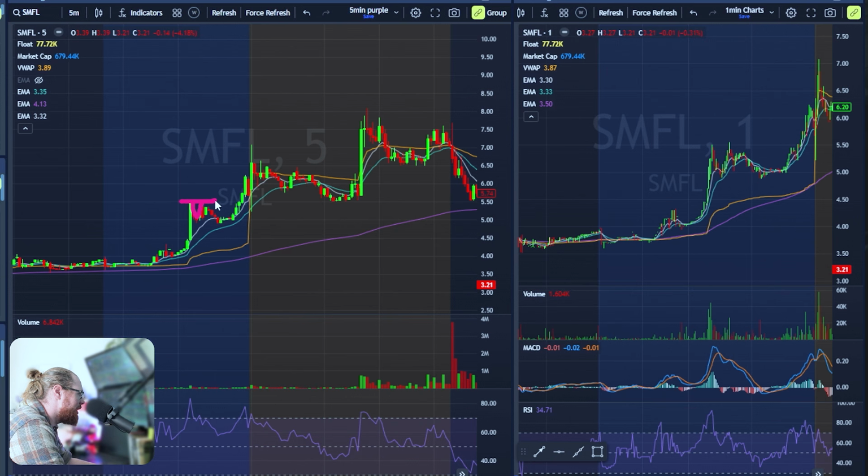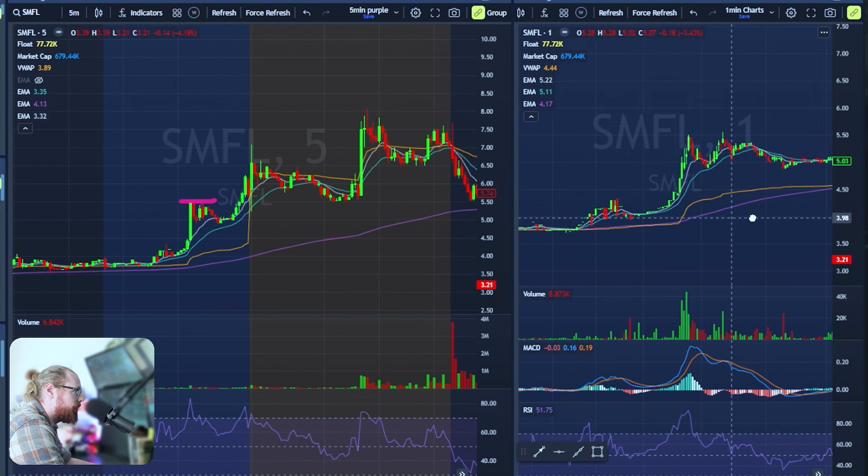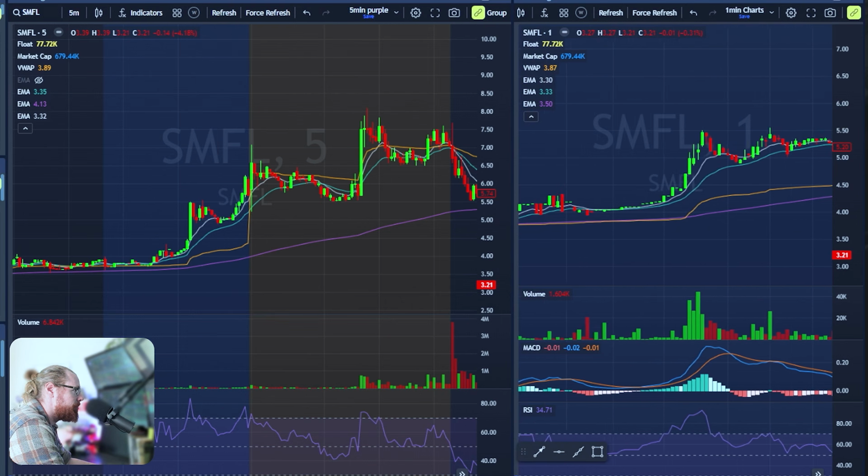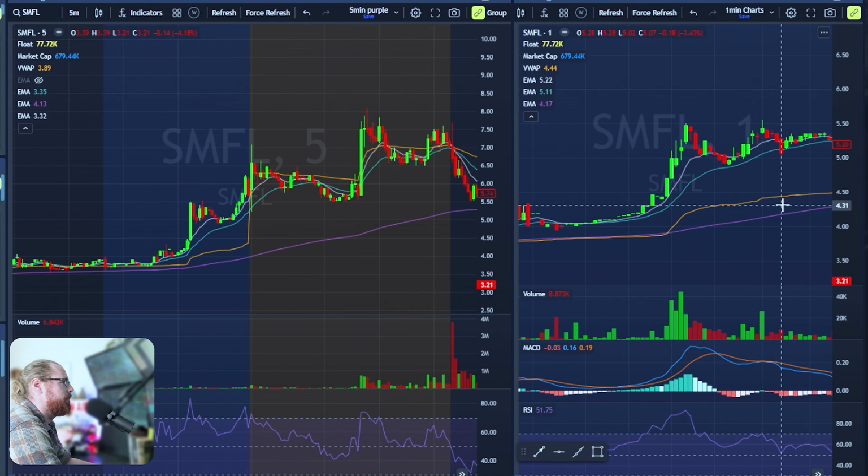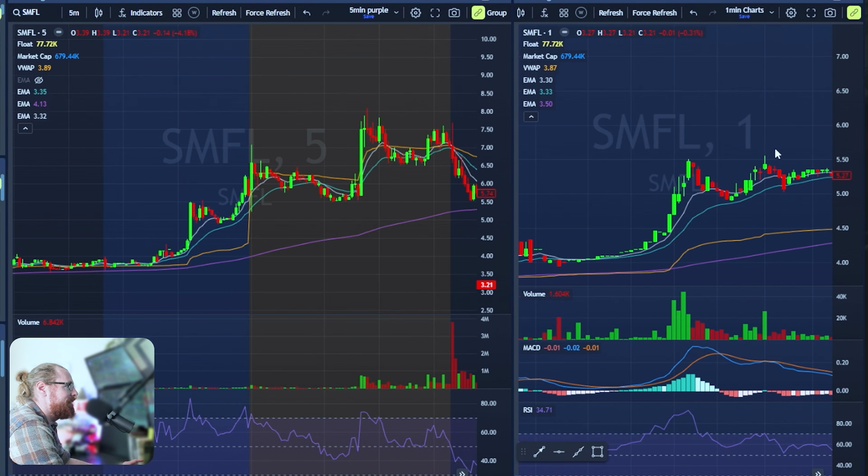Now, this I find really interesting. So let's actually zoom in to this first beginning of the move right here. Some traders might have looked at this as an opportunity to buy right up here at 5.50, which was this candle here. You might have thought, well, look, we've just had this big move up, we've pulled back, and now we're coming back up to break through this level.